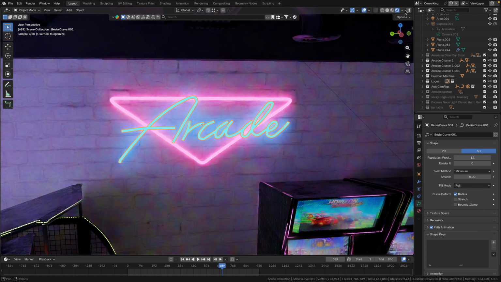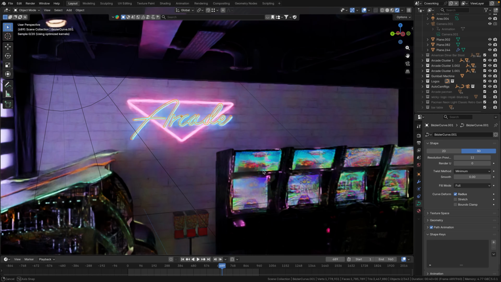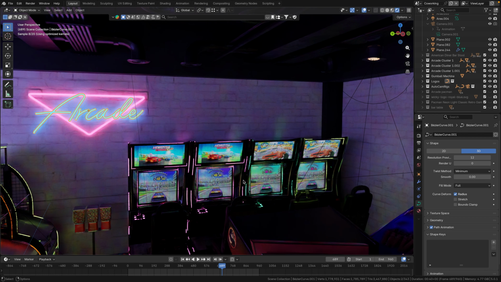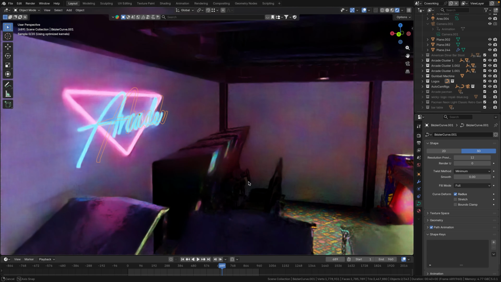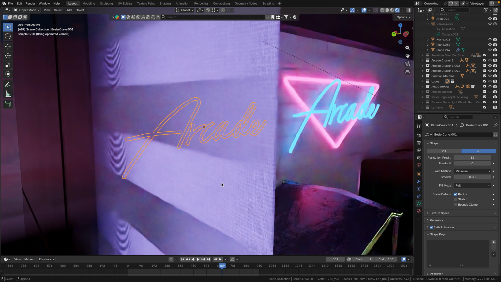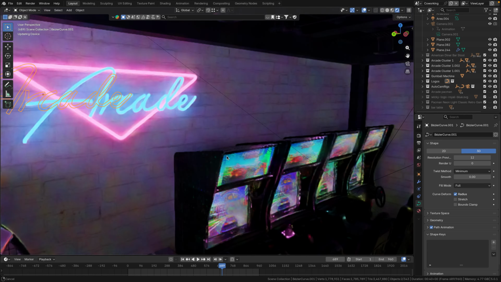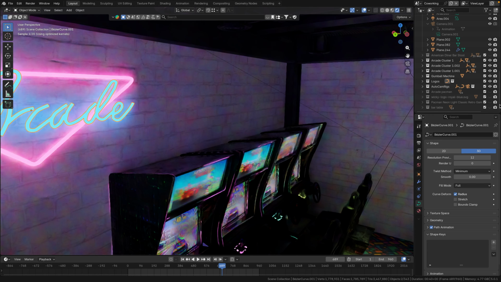So when I did my first rendering, this arcade neon was so bright that it was washed out. So it just did not work well. So I recommend going into your render mode like this and making sure that your emissions aren't set too high, because if they're set really high, it's going to light all of this other stuff in your scene. And that might not be what you're going for.